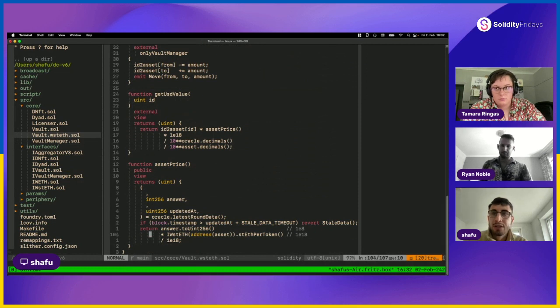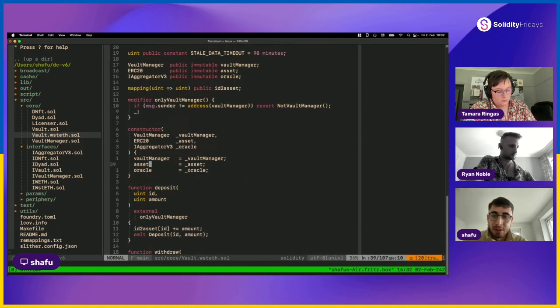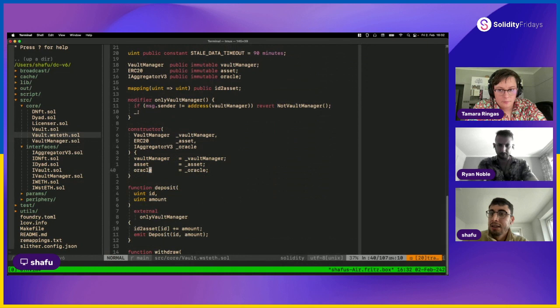So the only difference in this vault is this asset price function. Otherwise, it's totally similar. In the future, if we have some ERC20 that behaves a little bit differently than Rept ETH or Staked ETH, we have the flexibility to change everything inside the vault if you want to. So these are the core contracts of the DYAD ecosystem that we have right now.